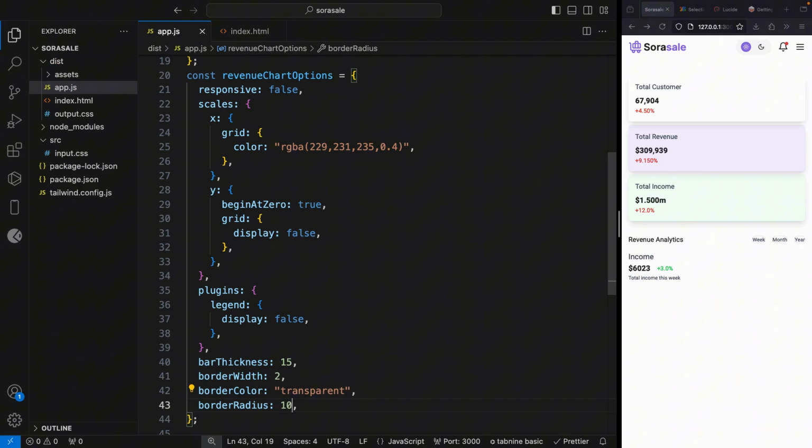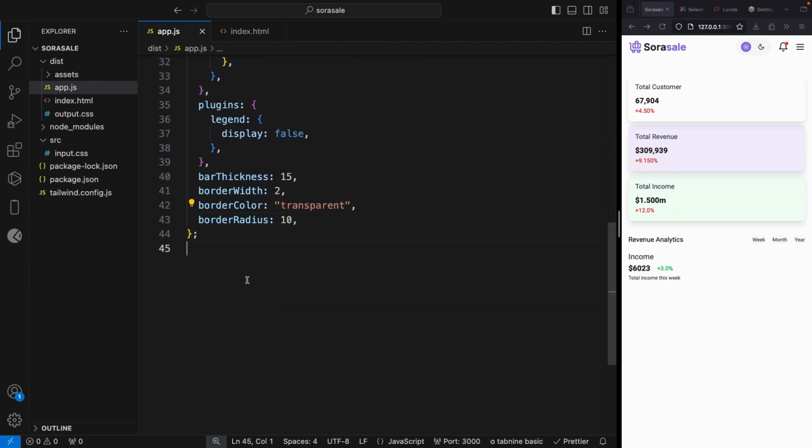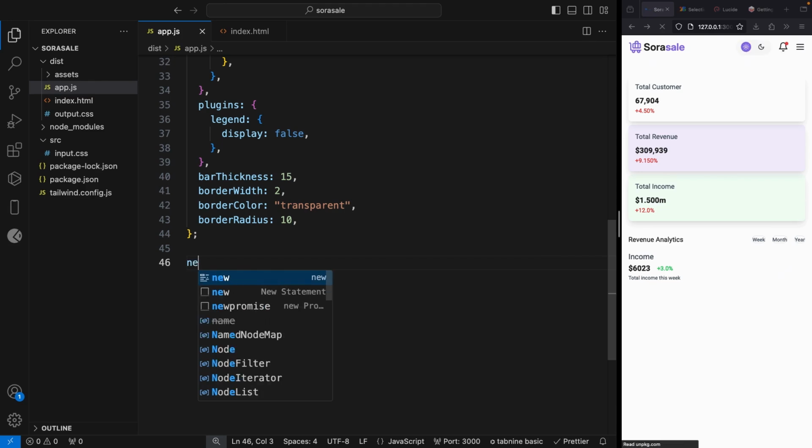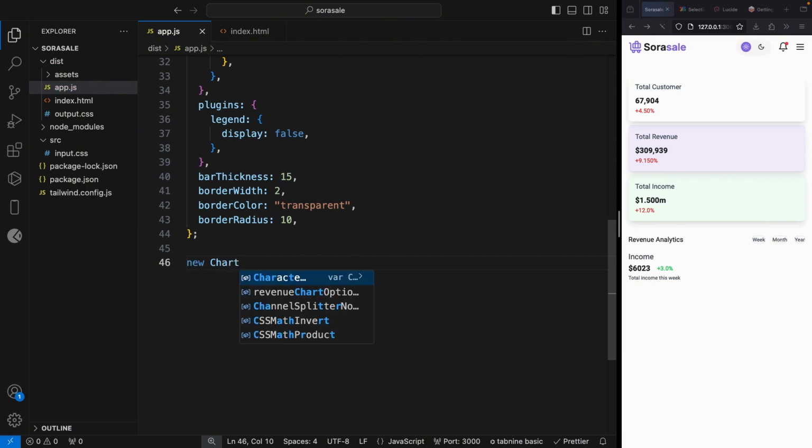Now, what we need to do is pass this to the related class we created. So we are going to come over here, to the new chart.